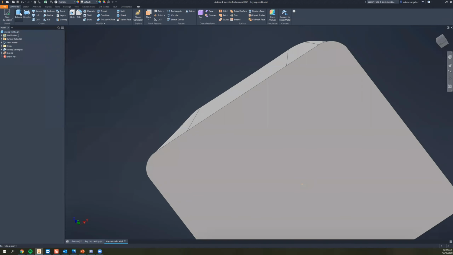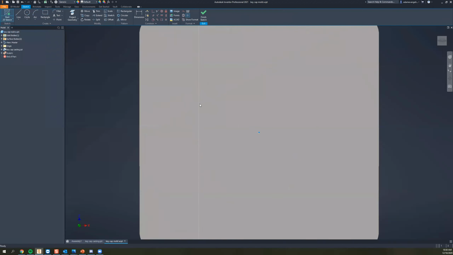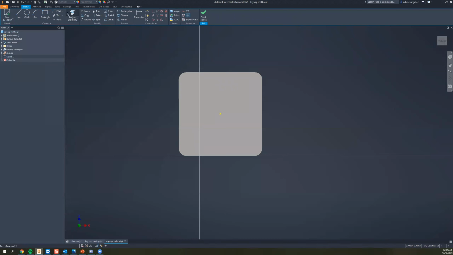At this point, maybe I want to do another extrusion because I'm making a mold, and I would probably make an extra square right here and offset this very slightly from the edges, call it like 0.1. Call this 0.1 as well. I'll project all these edges first. I'm sorry, oops, not what I wanted. Project these edges over here.